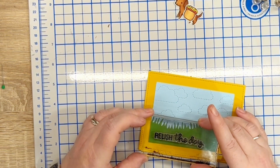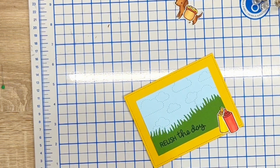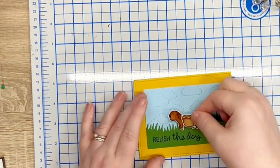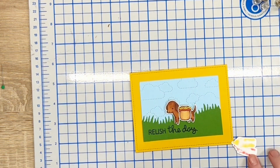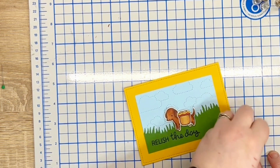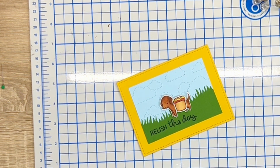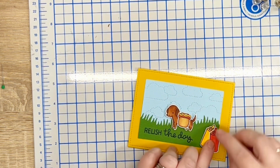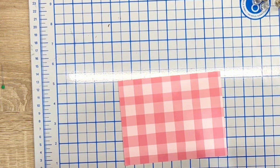I choose "Relish the Day" as I find this very funny. I stamped this using an acrylic block and VersaFine black ink as the cardstock was textured. I attached a hot dog and the sauce bottles using 3D frame squares. Then I attached a panel to an A2 panel of the red gingham paper.